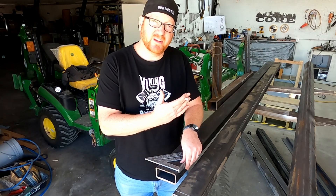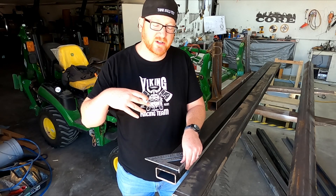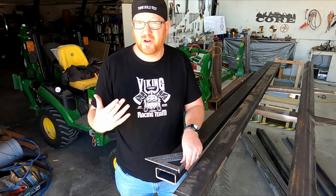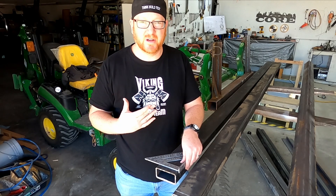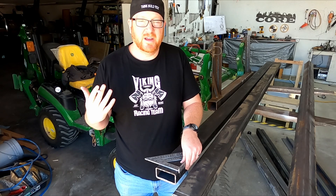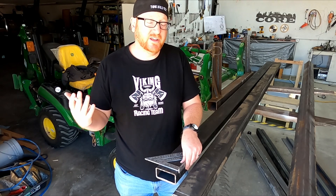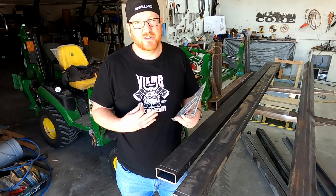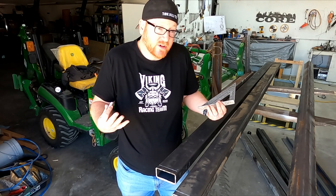This forklift is going to allow me to get myself off the ground for this project. Usually I'm down on my knees with the angle grinder. I probably need a bandsaw or a chop saw, but those are just a couple of things I have to prioritize in my budget. Angle grinders are cheap and you can use them in any space — that's usually why I just stay with the angle grinder.